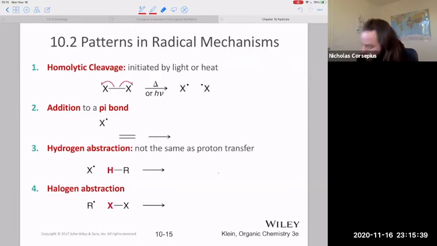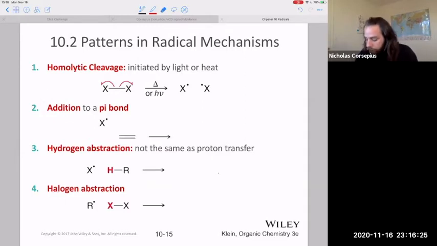And again, that will form 2 new radicals, okay? What we're going to see over and over again on our arrows are either the uppercase delta, the triangle, or hv. That means it's catalyzed by either heat, that's what the delta means, or hv means light, okay? Light is a very common way to catalyze these reactions. You put in some high energy photons and that will homolytically cleave the bond, especially, and we're going to see this, in something like chlorine gas or liquid bromine. Those bonds can be homolytically cleaved by sending in a certain frequency of light.